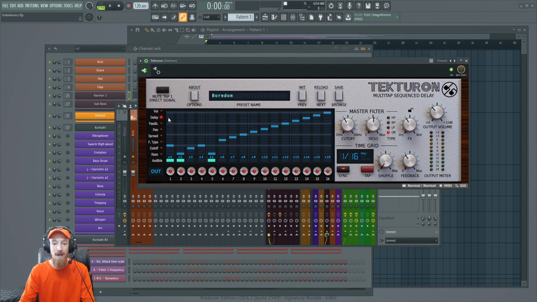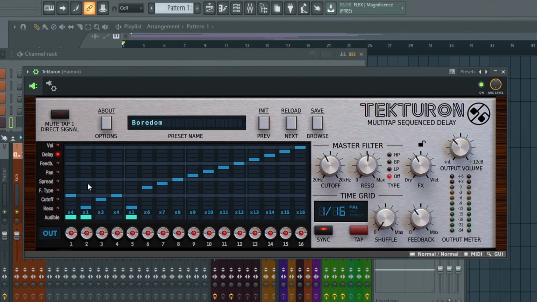So if I were to go up to like 16, it would come, but it would come just way later. How many later? 16th notes later. And if you have this in something like 8th notes, it can be a really long time, and you might think, oh, it's not working. You just have to sit there and wait for long enough. It'll come through. And again, it's dependent on your volume as well.